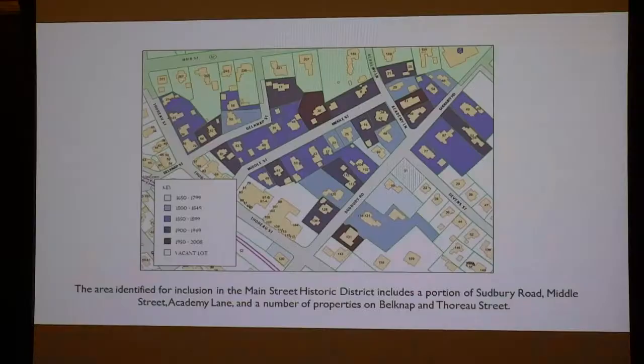The question is, does the HDC have anything to do with what's happening at the library? I think the answer is that the library is currently within the Main Street Historic District, so anything the library wishes to do, if it's an expansion, whatever, they would come before the HDC, and that would be an application that we would consider like any other application. Seems like that was already down the road. Well, no, all of that green is the Main Street. It's already within the district, okay?